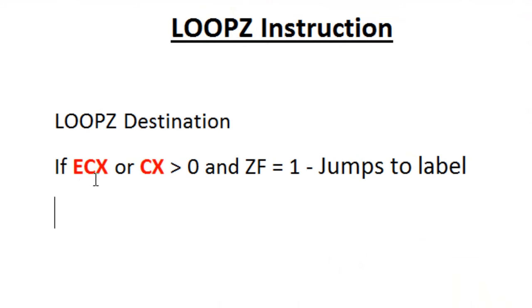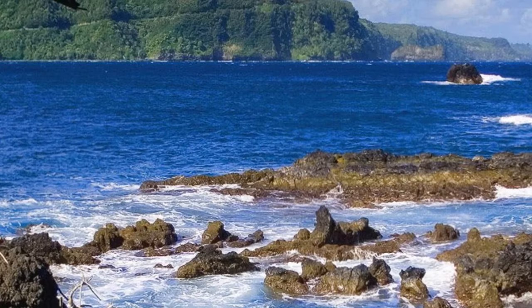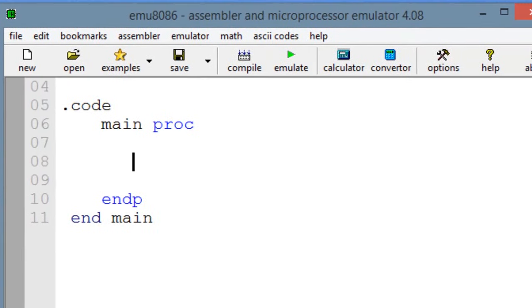So if ECX or CX, depending on if you're using a 32-bit or a 16-bit operand. If you're using a 32-bit operand, then you use ECX as the counter. If you're using a 16-bit operand, then CX is the counter. So if ECX or CX is greater than 0, right? Because if it hits 0, then the loop stops. And if the ZF, the zero flag, is set to 1, the loop happens. Otherwise, the loop stops. So let's open up MU8086 so I can show you exactly how it works.